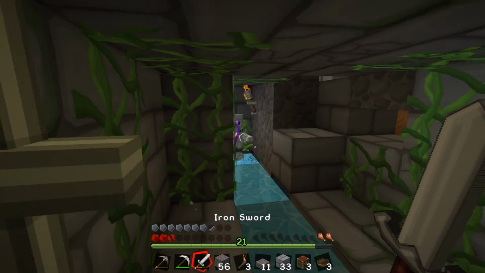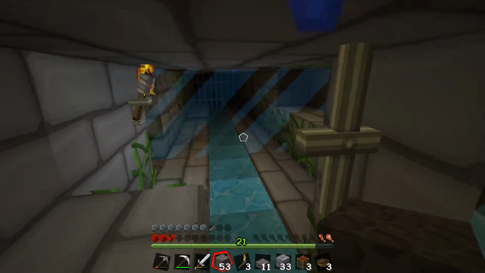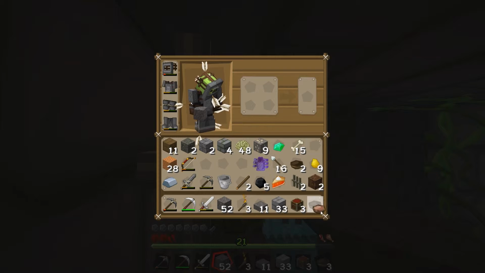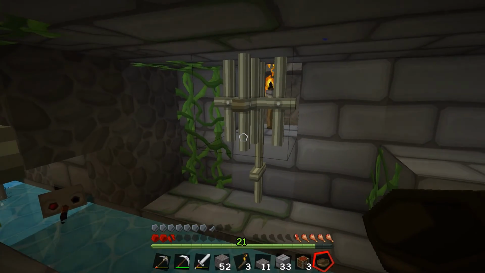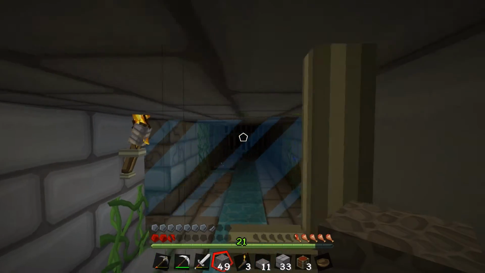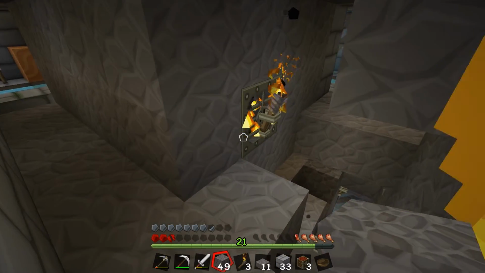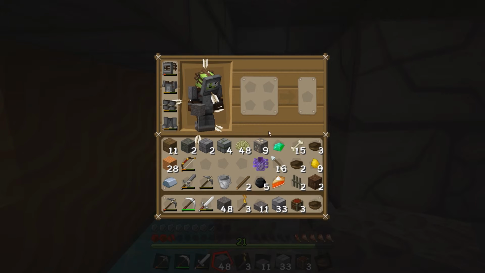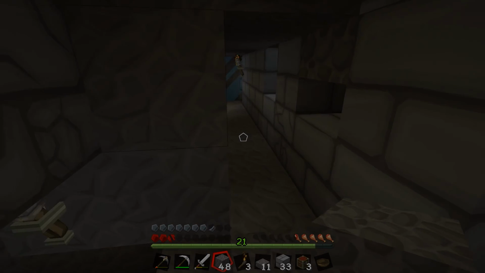No. The water's pushing me out too. Definitely putting a stop to that water. That skeleton really wants to ruin my day. But this is fairly safe. The skeletons appear to be getting angry at each other now. And I think that we've been pretty successful. We got a whole bunch of loot. We found some dirt and more iron. And I guess I will see you guys in the next episode. Thank you for watching.